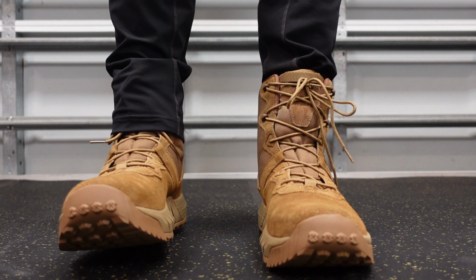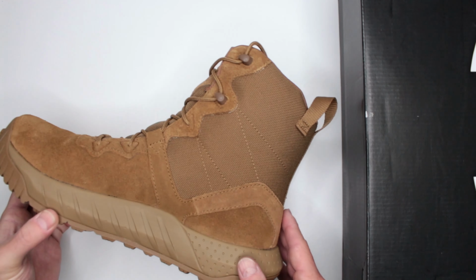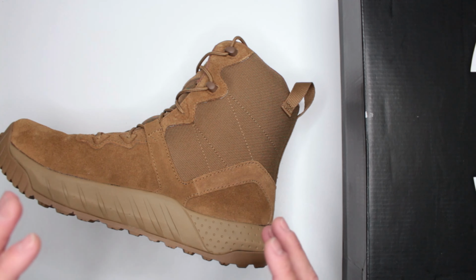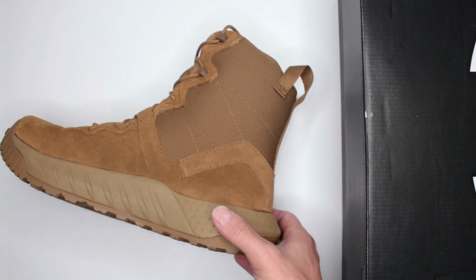All right. I love the comfort level of these boots. They're very comfortable. They're very easy to run in and to walk in for miles without any kind of fatigue from the weight, from anything like that. And there are, of course, a few reasons for that. The very first one being, yes, the weight. Let me tell you exactly how light or heavy these are.